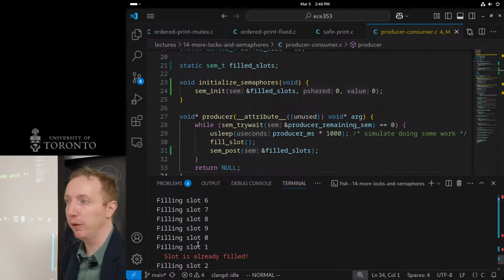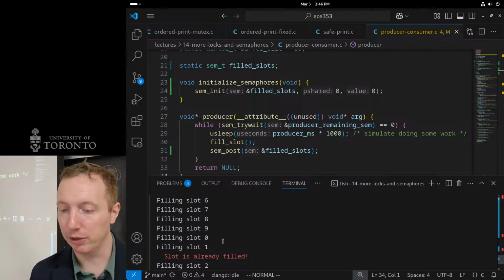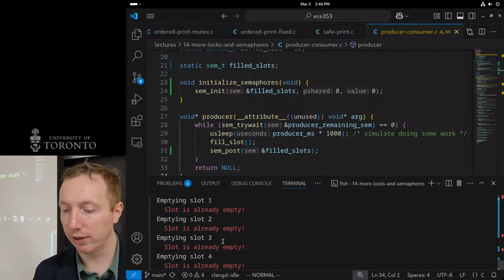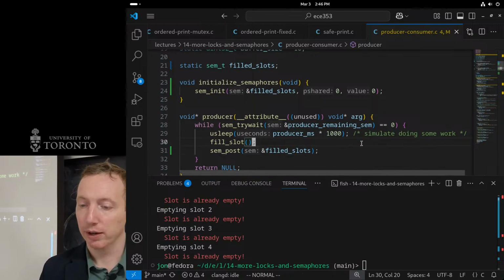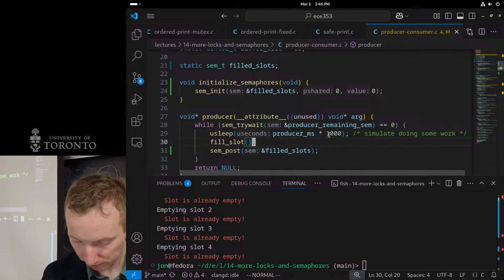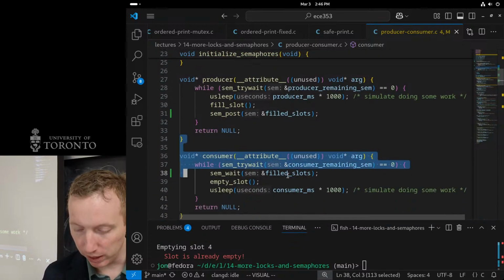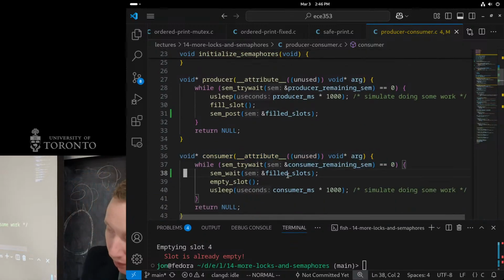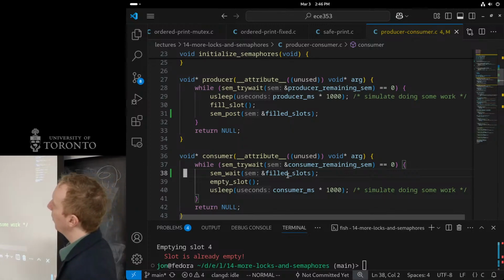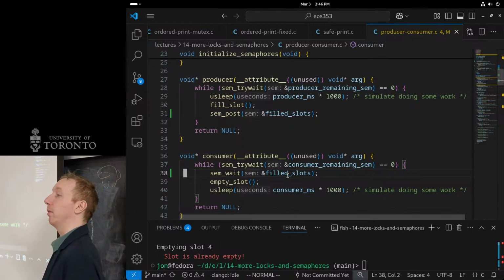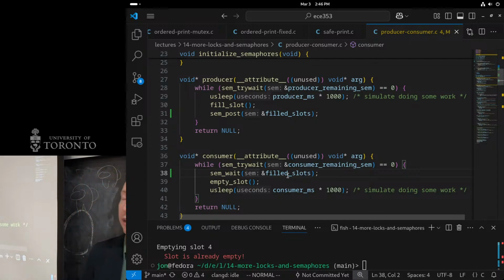So how would we fix that problem where we want to make sure we don't fill a slot that is already filled? So again, the easiest thing to do is to figure out where we need to place our post call. So any guesses as to where we need to create a wait call?